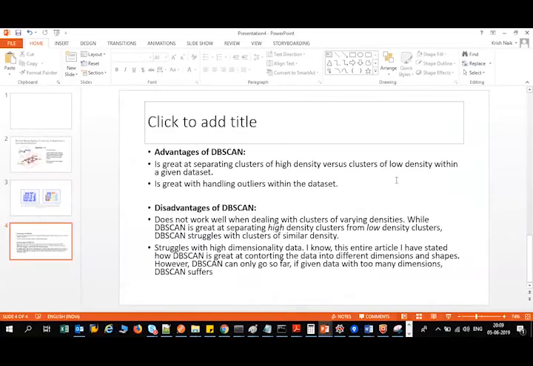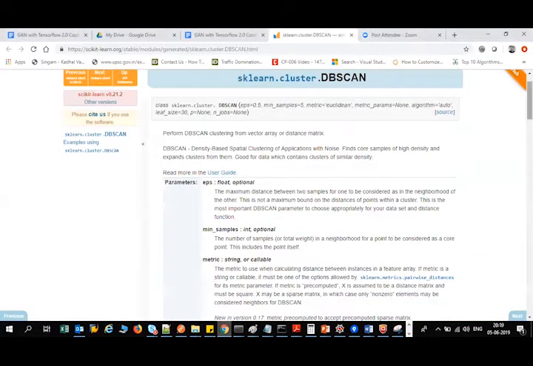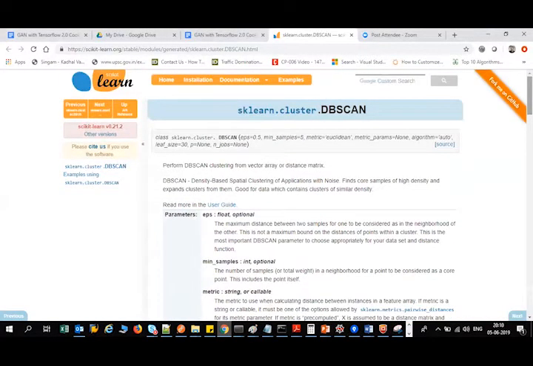So let us go and understand how we can implement the DBSCAN algorithm, because I'm going to show you a very good use case where we'll apply it. In order to apply the DBSCAN algorithm, guys, we will be using a library present in sklearn.cluster.DBSCAN. Over here, you can see that we have the epsilon value, minimum samples, and the metric, Euclidean distance.